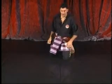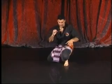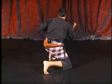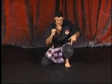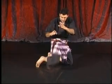This particular drill, you're moving forward on this knee. Come up. The opposite knee comes up. You're going to the back, then to the front, and then back again. Okay, we'll take that again. Front knee comes down one. Karambit comes across. Switch positions with the knees.